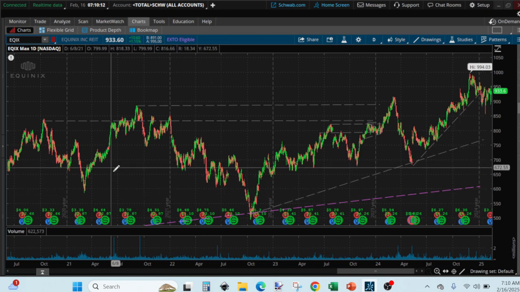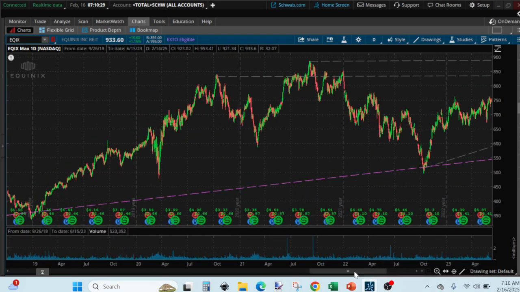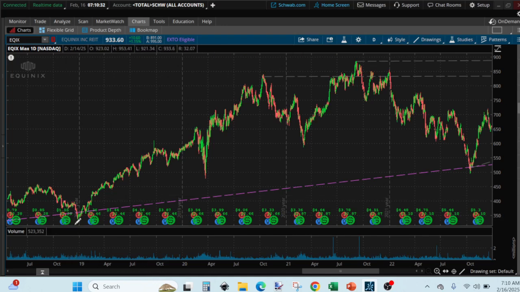But because the mountain itself, I don't like to do this to go this way, but the mountain is so wide that we couldn't even see the whole mountain on the screen. So the last time it came close to, I'm not even seeing when it touched base with that line. Okay, so it touched base with that line somewhere here, and when it left, we have 1 year, 2 year, 3 year, 4 years or so, or let's just say 3.5 years or so before it touched base with it again.